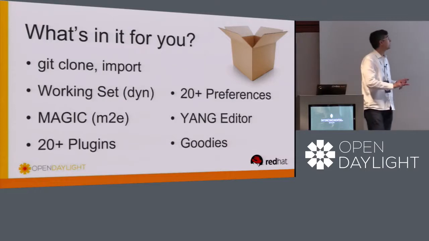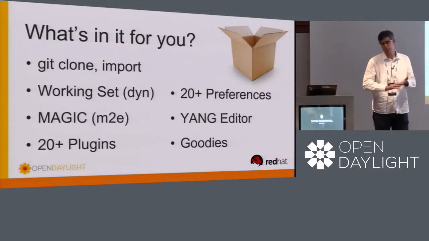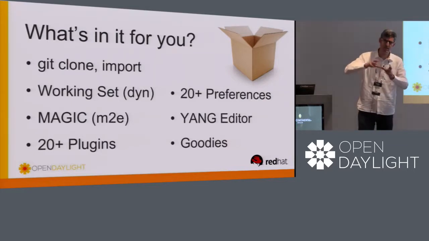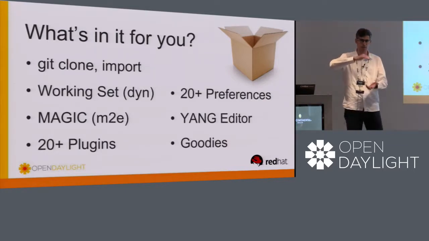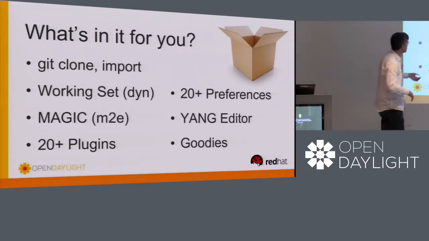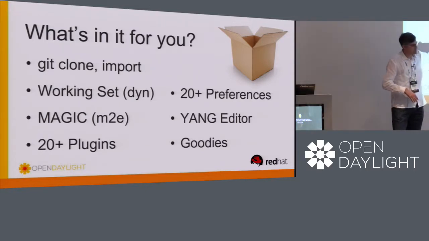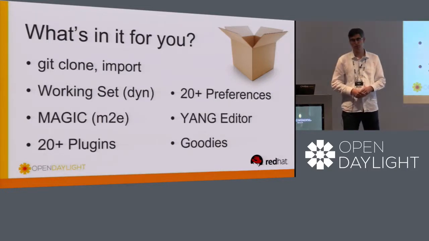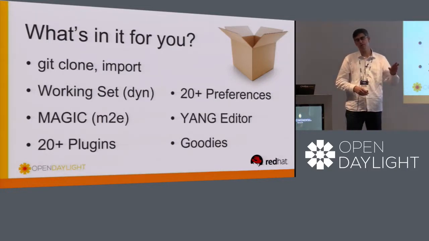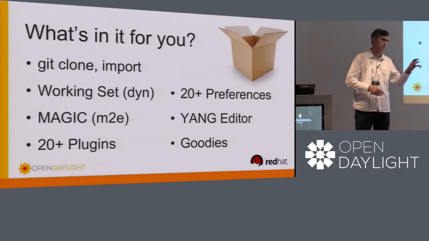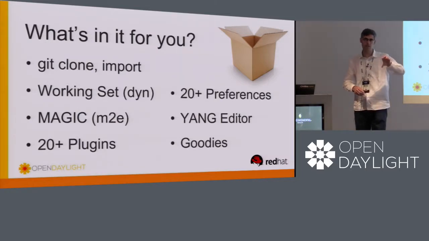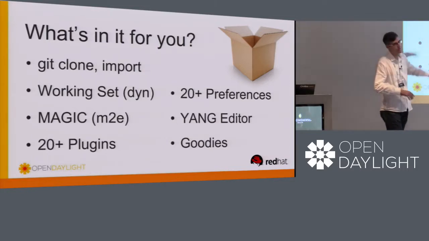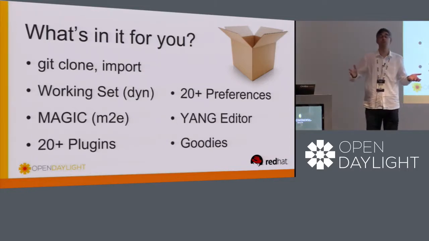What you get with this setup is the basic setup, like it does a git clone and imports the projects. And it sets up some working sets that allow you, if you have several projects in the workspace, to keep them nicely separate. It does some magic. It's not really magic, but it sets up this entire Maven integration, which has been a pain point in the past for those of you who have looked at this. So it puts the right Maven Eclipse extensions into this workspace and pre-configures them. There's a number of preferences that are set to make sure that it just works for OpenDaylight.